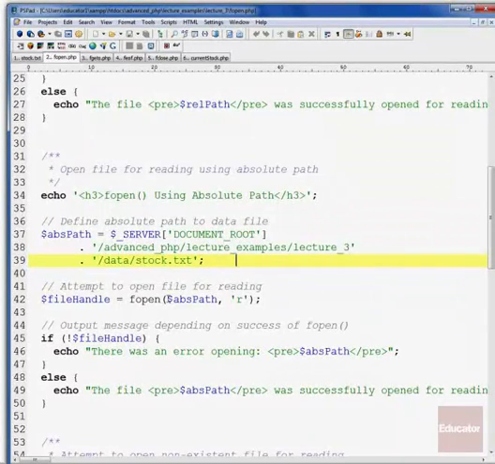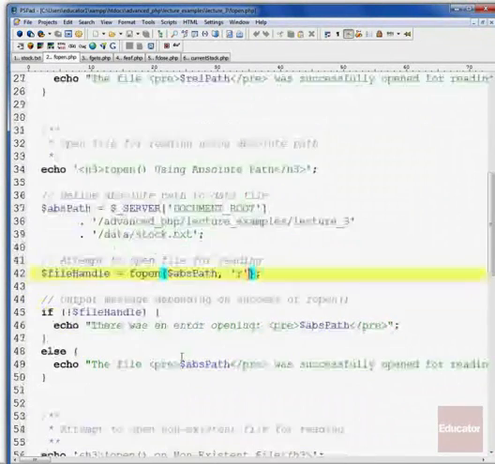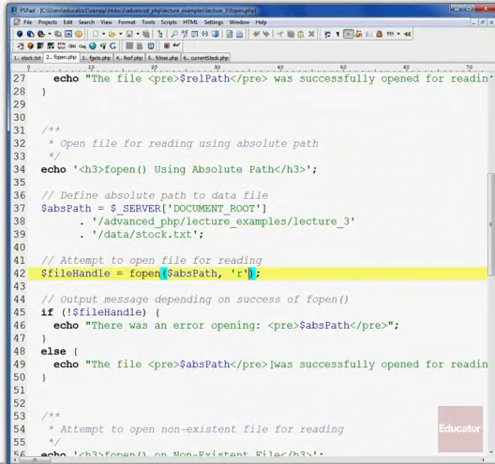As you can see, the same function call is made, except we use this absolute path variable. Again, we test if there was an error opening the file, and if so, we output an error message, and if not, we say that the file was successfully opened for reading.